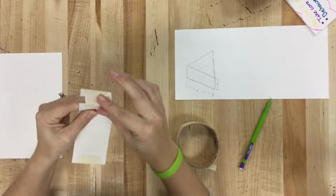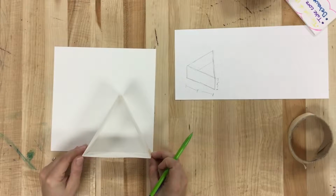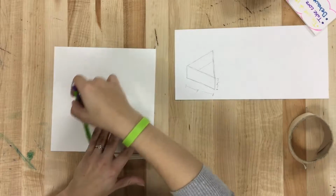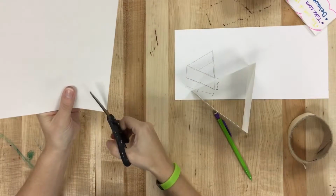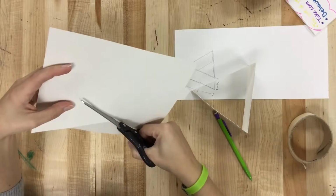Because I have an irregular shape, I know that each side needs to be 5 inches, but I don't know the specific angle. So I'm going to use the shape that I just made to draw out how big the bottom needs to be. Then I will cut out that shape and attach it to the sides that I've already made just to make sure one more time that it fits together.